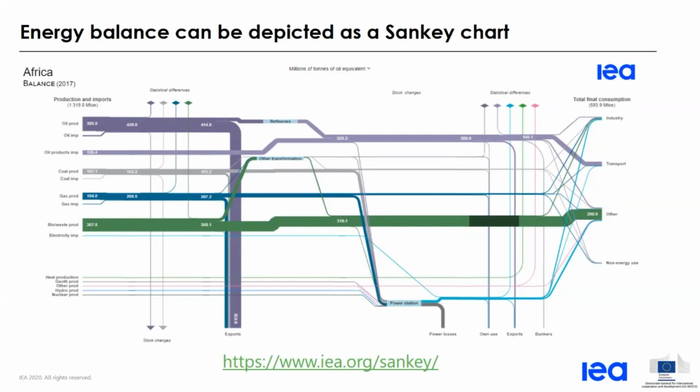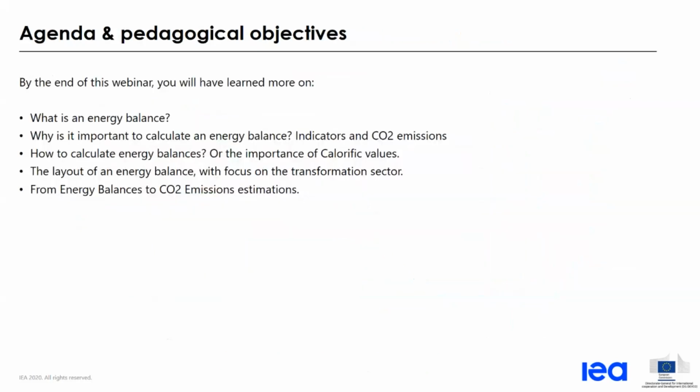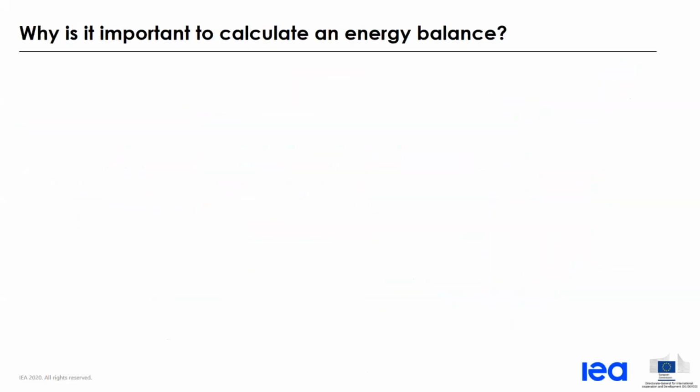So, we can continue and try to see why it is important to calculate an energy balance. I think looking at what an energy balance is, we already know why it is important, because it has a lot of information. But let's list some of the main features of the importance of an energy balance. It allows us to calculate the total energy supply and consumption.